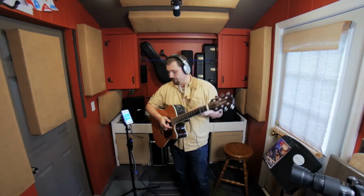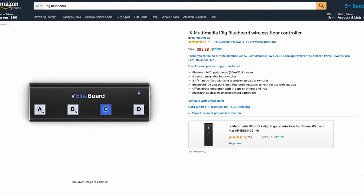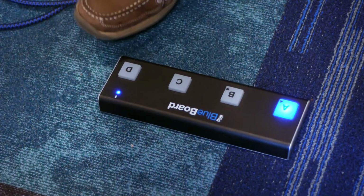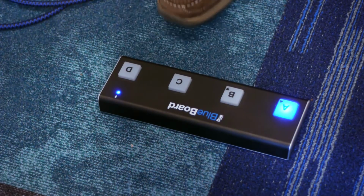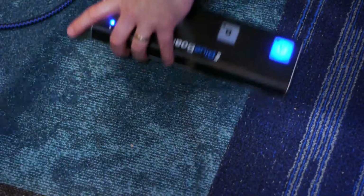But then once I got that working, I said, okay, now I want a way to turn on and off Crystalline, or to turn on and off these pedals without having to touch the app. And that's where the next piece of equipment comes in. The iRig Blueboard. The iRig Blueboard goes for $99, but what it lets you do is a lot. You've got 4 different controls, and this sends a signal over Bluetooth to your phone to trigger different MIDI events. It also has a couple inputs for expression pedals.